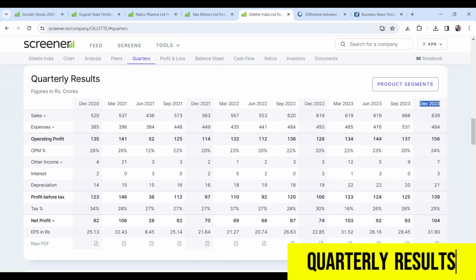The next key parameter I'm going to talk about is a very, very important factor while doing a fundamental analysis. Without that, you cannot do a fundamental analysis, and that is why the next few minutes of this video are going to be very informative for you. The parameter is quarterly results. I'm going to talk about what a quarterly cycle is, how it works, why it's so important, and why someone needs to track that consistently while doing a fundamental analysis.